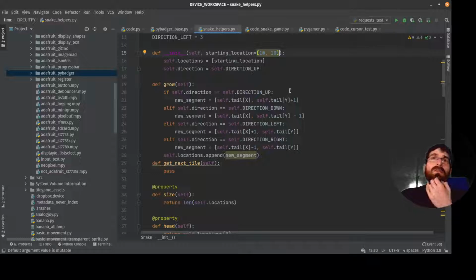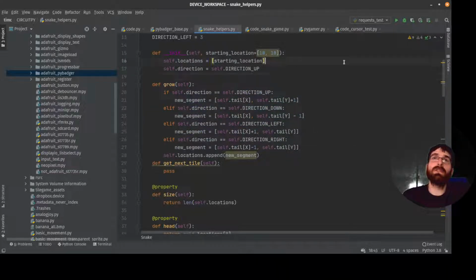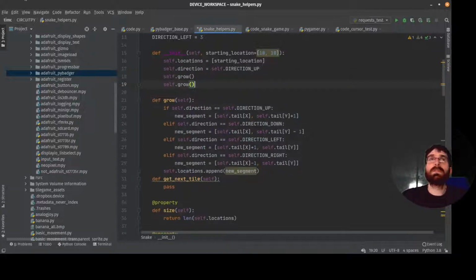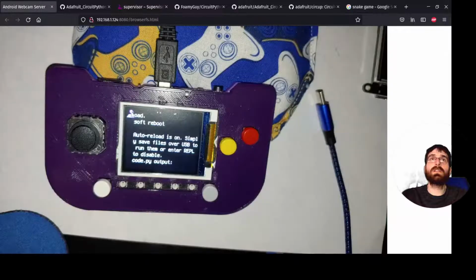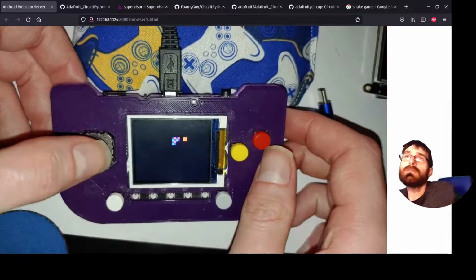Well, we could make it bigger, I guess. Actually, I ended up with grow and then I ended up not using it. I guess we could call grow a couple of times from in here though. Just start as a 3 snake? Yeah.